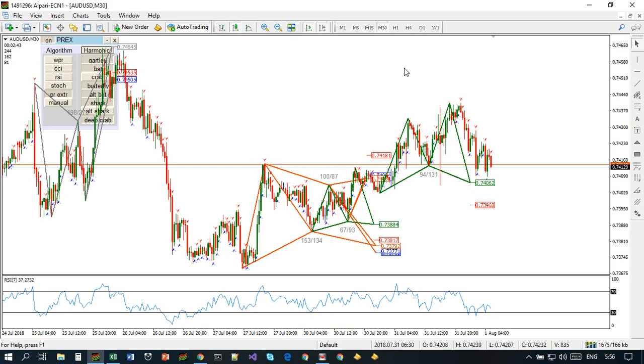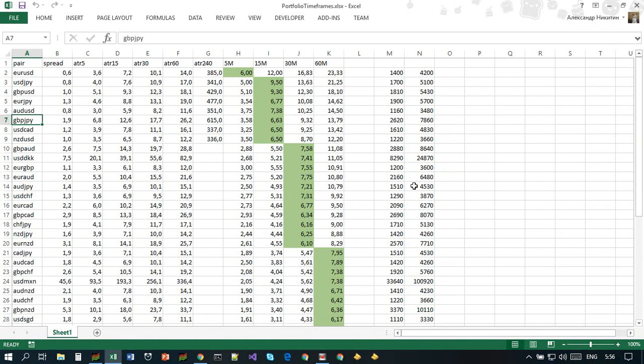And before I start, I want to share with you my ideas of the priority list of the portfolio selection. It is basically the list of pairs that I have from my broker, and I arrange them according to my priority. Priority is calculated this way: you take the average true range for the pair on a given time frame and divide that by the average spread. And what you will have is a ratio.